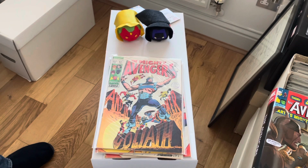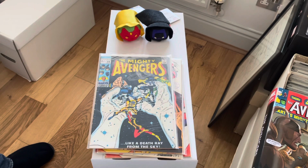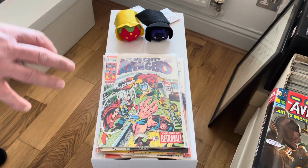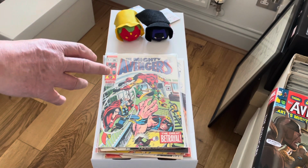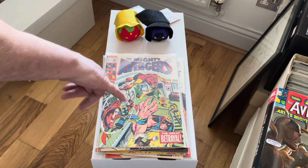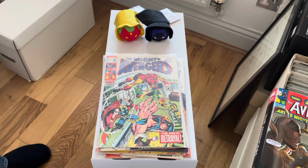I'm just going to keep going because these are such nice covers back in the day. I like this one, 66, which I think has got art by Barry Smith. So Barry Smith does a couple of issues which I'm going to say are 66 and 67, and the reason I like this cover is because they're in their house. It's the Avengers mansion. Yes. It's great, isn't it? I love Goliath there, obviously Hawkeye Goliath, reaching up from down below. And I always like seeing the heroes at home.